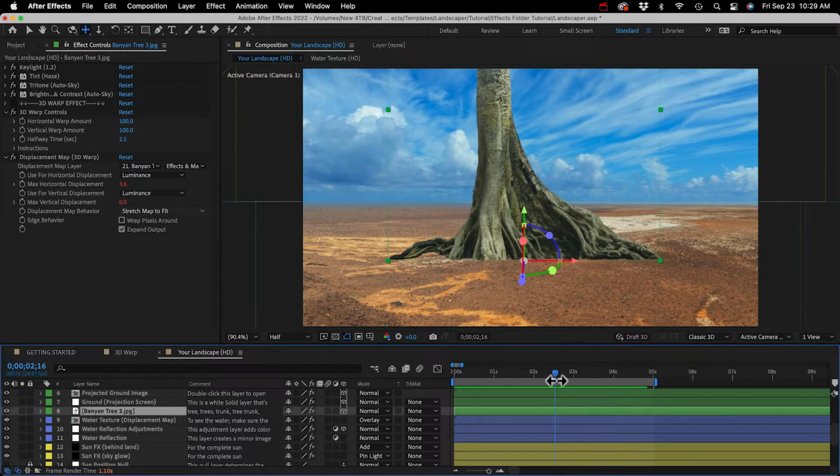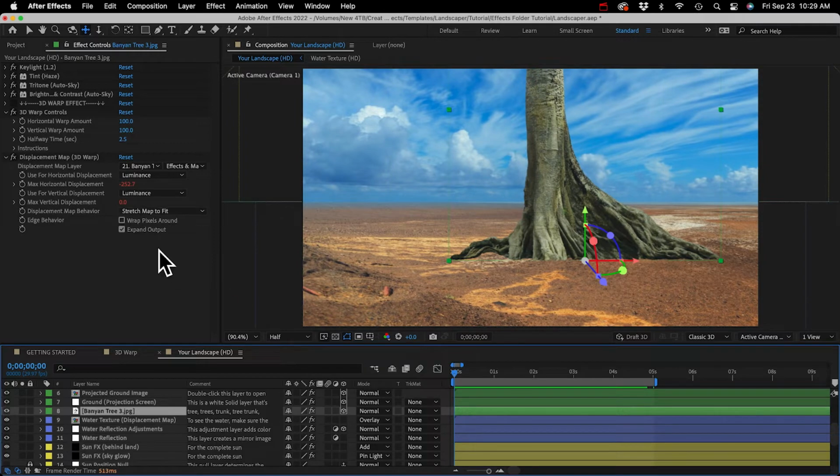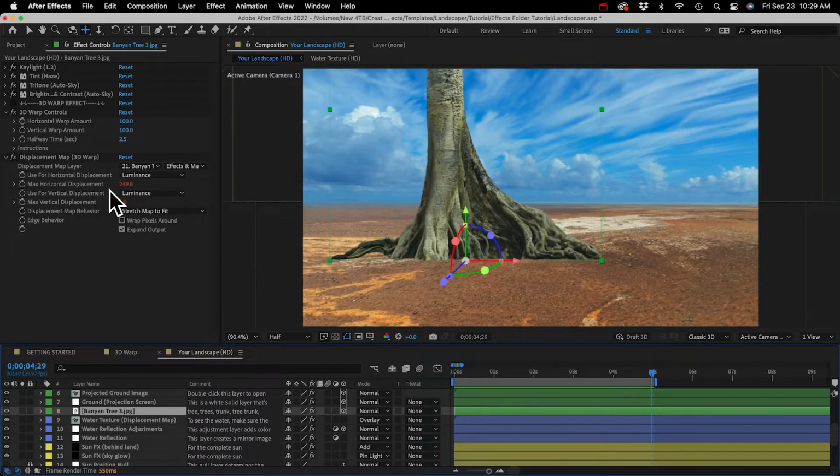If we go to the beginning of our animation, the amount is negative 250. So pixels are displaced a maximum of 250 pixels. And if we go to the end, we're at positive 250. So pixels are displaced that same amount, but in the opposite direction. So setting that halfway time is how we balance the displacement out.